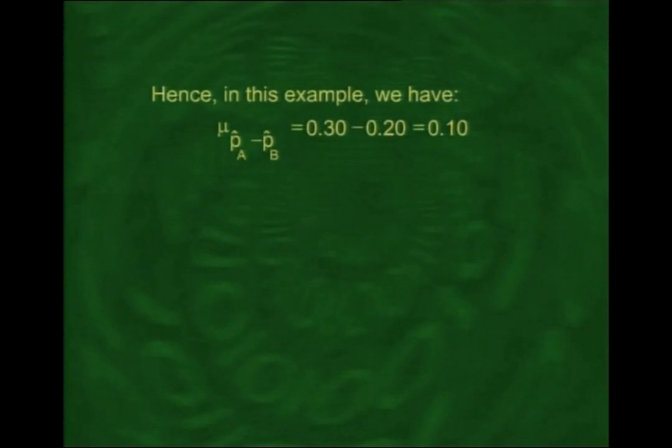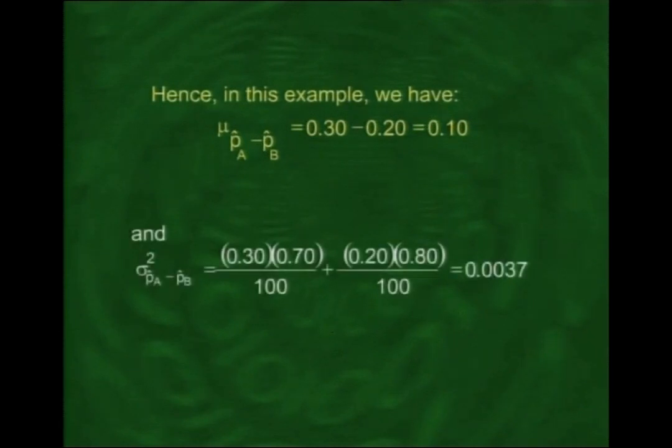Without going into the mathematical derivations of these formulae, we would like to apply them in this particular example. And of course, we are keeping in mind that A stands for population number 1 and B stands for population number 2. Isliye agar hum PA hat minus PB hat kahein to hume koi confusion nahi hai, and we are quite clear that we could also have said P1 hat minus P2 hat.